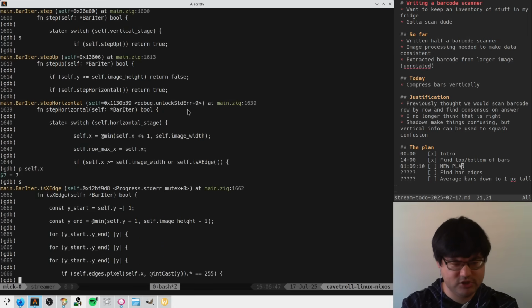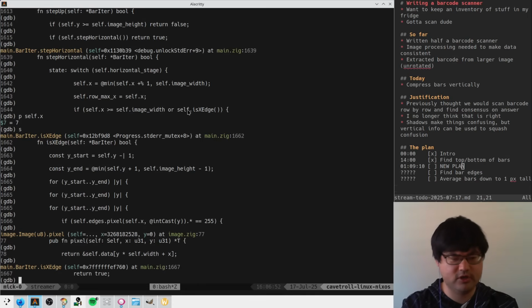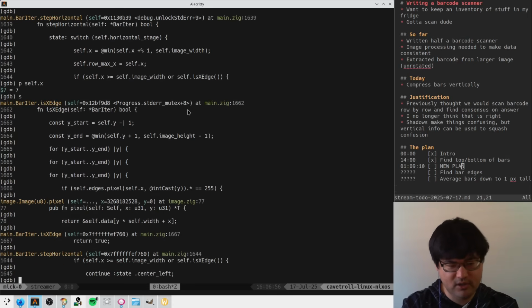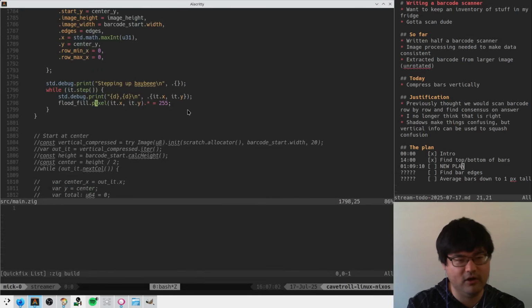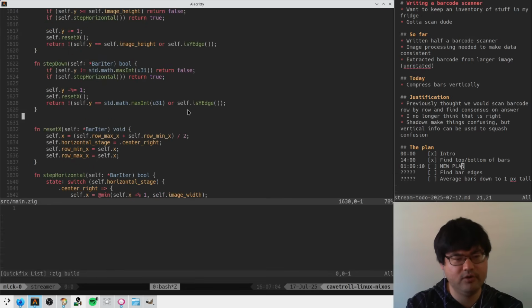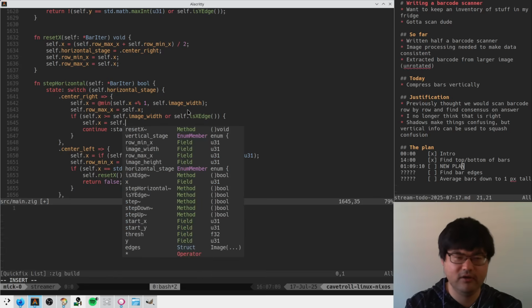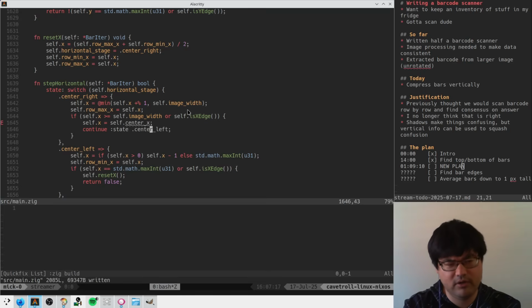Is X edge returning true? So we go, yep, we're an X edge. And so we're like, can we go left now? But we don't reset ourselves back there before we get there, huh? Here, we're supposed to be like self X is equal to self center, like... Yeah, this is a problem.